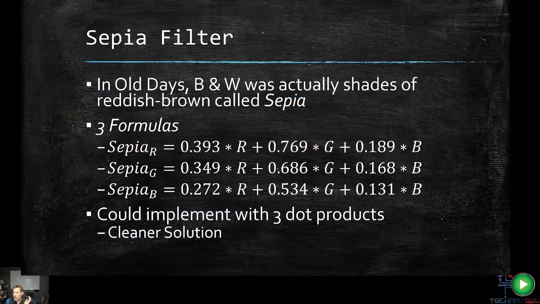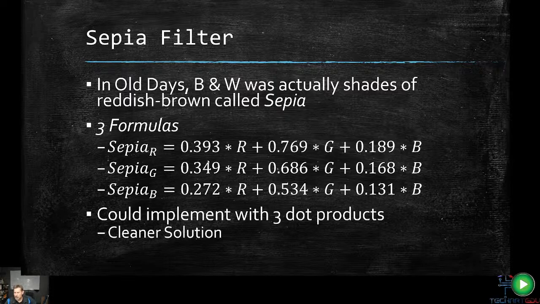Okay, the last one I wanted to go over was the sepia tone. Now remember, the sepia tone is kind of like a black and white image, but it makes it look old-fashioned. So it's going to look kind of reddish brown, and that reddish brown is called sepia. For that, instead of just one formula, we're going to have 3 different ones: one for the red, one for the green, and one for the blue. It looks like 0.393, 0.769, 0.189, 0.349, 0.686, 0.168, and 0.272, 0.534, and 0.131.